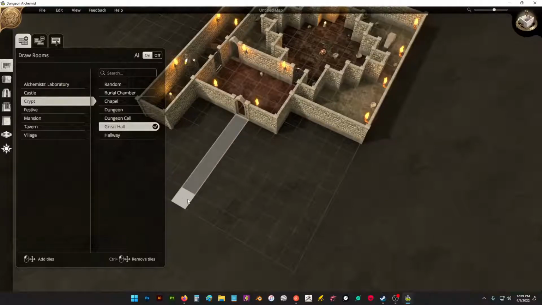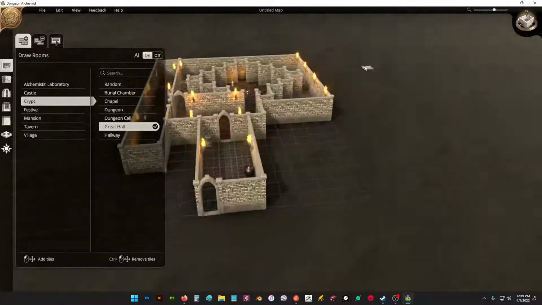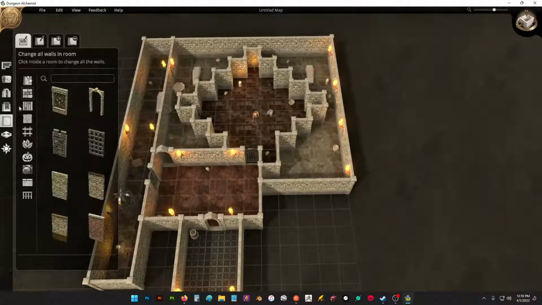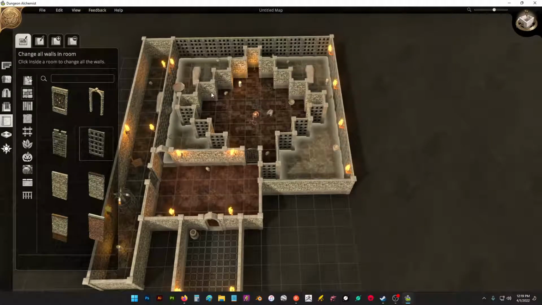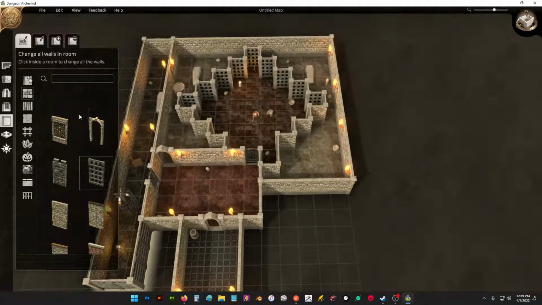Put another hallway here. Actually, let's do it 3 wide. Very fast, very quick. Now, the cool part about this, actually, let's do something with these walls. Do the inside of those walls like that. There we go.